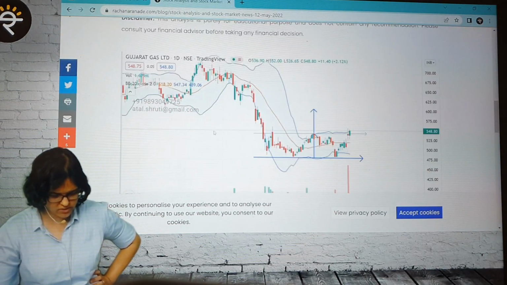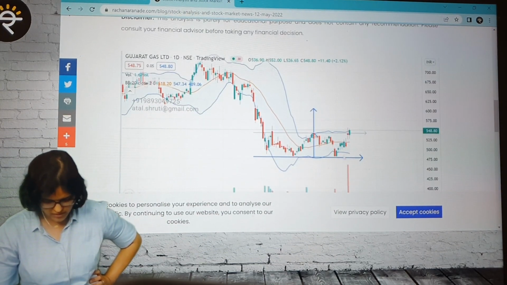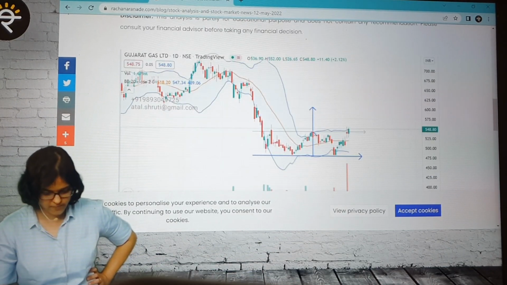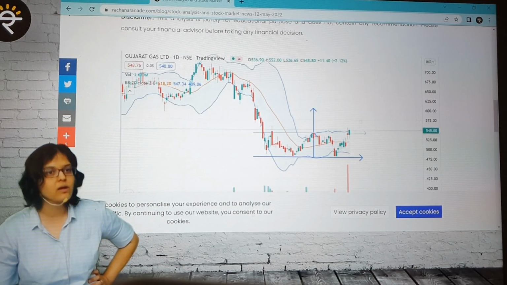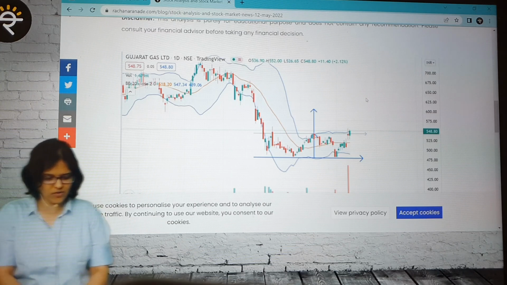This is again the daily time frame, Gujarat Gas. See, strength, kind of a support, again a support, again a support, going up. So what pattern? Double bottom. Okay, double bottom. What is this? One bottom hit and another bottom hit. So it's like a W basically. Can you visualize a W? Actually, there are a lot of indicators that I put up here. It can be a bit confusing.